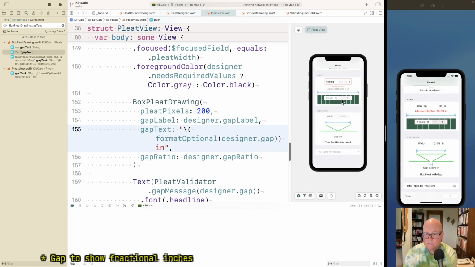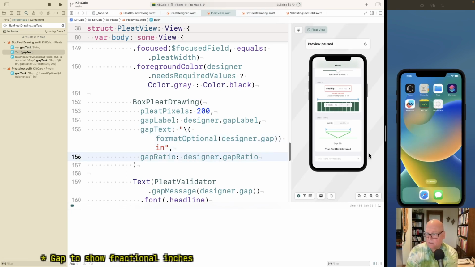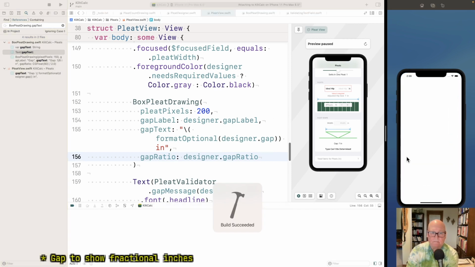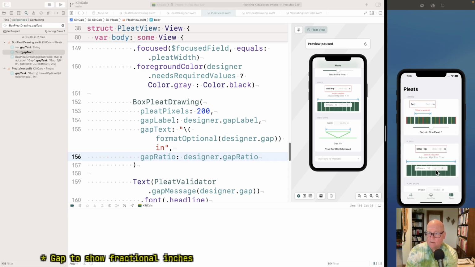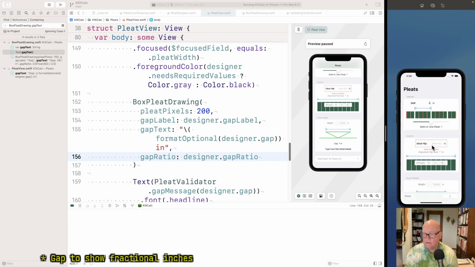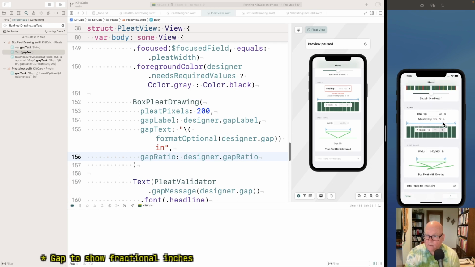Let's see. So what do you show? Nothing. All right, let's run it. Yeah, there's kind of a decision here. I don't know the right place to make it. All right, here's gap 0.3 inches. Well, that looks fine. The thing is, if it's military box pleat, I don't really want the label.